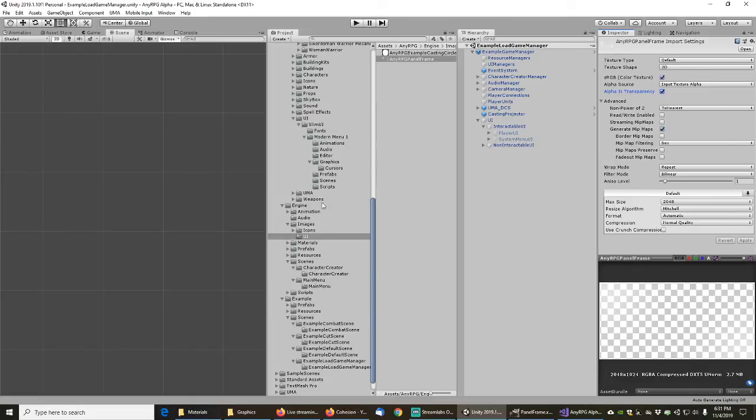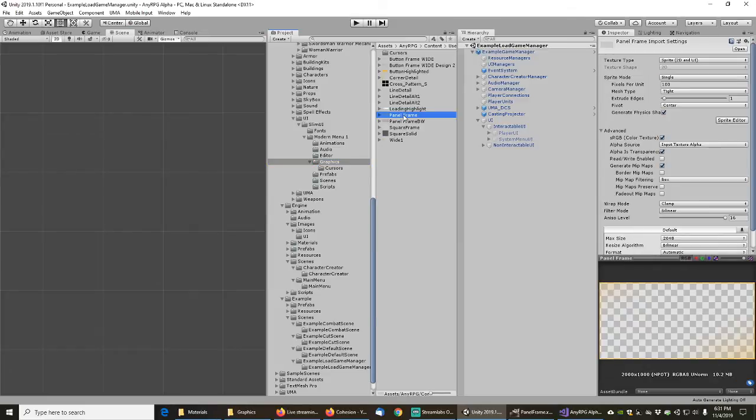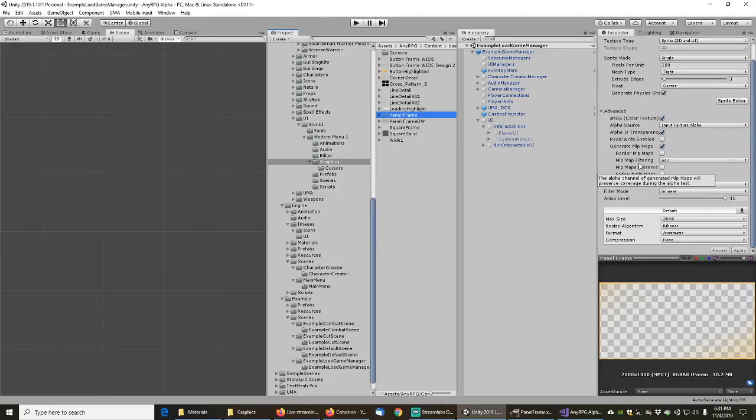Yeah, okay. So let's go back to the modern UI image version of this and just see exactly what settings we've got here. So we have sprite, single, tight, bitmaps, no compression.